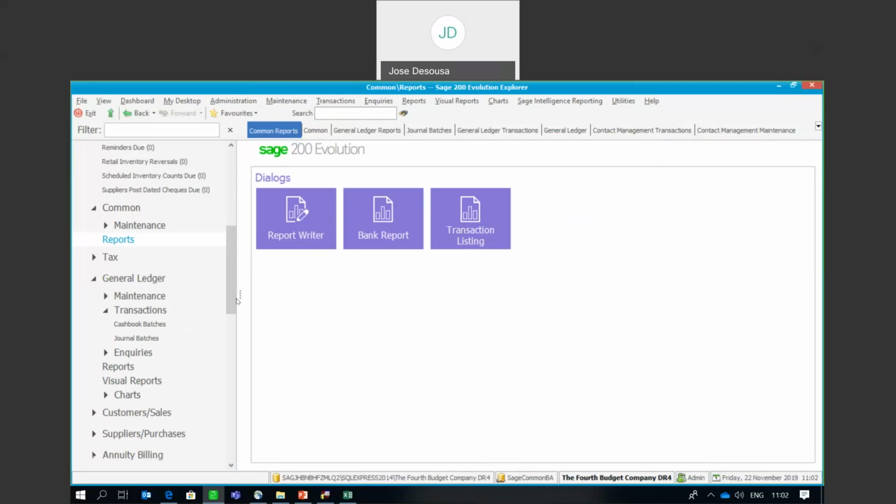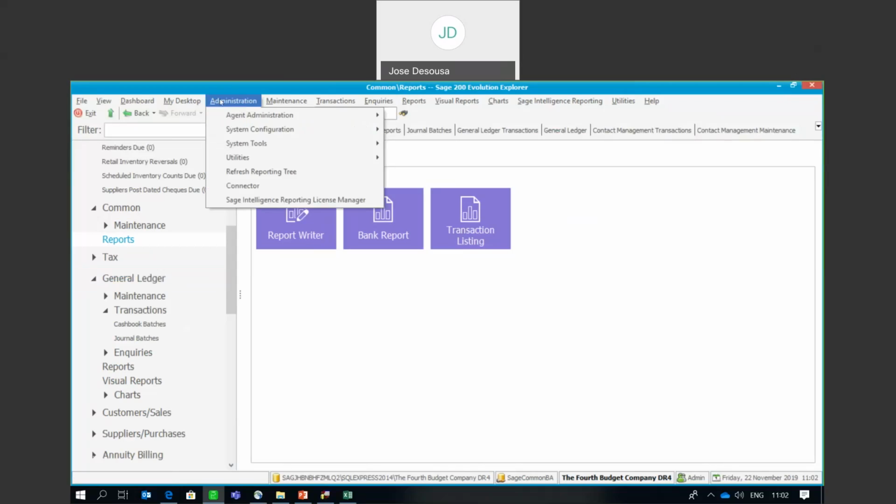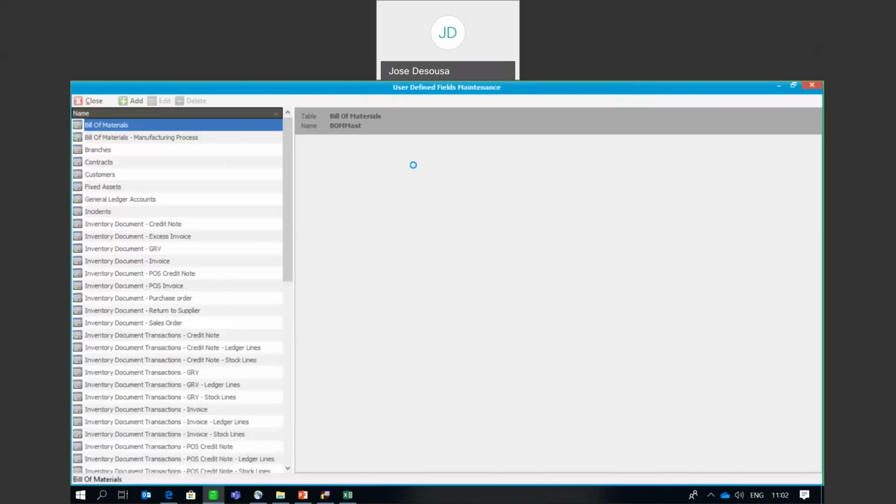However, this is an administrator function. So I need to go to Administration, System Configuration, User-Defined Fields. Now, on the left-hand side of the screen, it details just the areas where user-defined fields can be added onto a database.